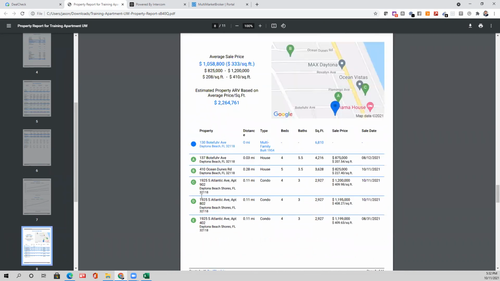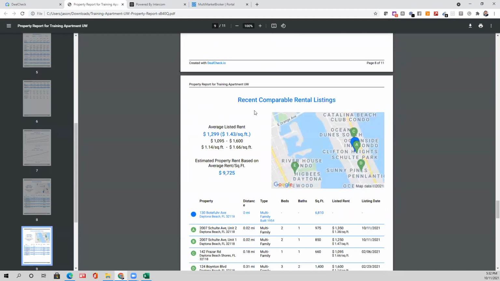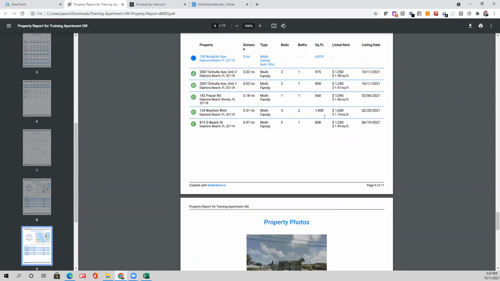There are some rent comparables, which is cool. In the area, it'll show what recently sold. These are condos maybe nearby. But there are rental listings. So see, what does a 2-bedroom go for? Well, 1350. Again, these might not be as comparable on the ocean, but a multifamily, 800 square foot, 1200. That's per month. Obviously, if he's at 800 because he's getting 200 a week, there's some room for rent growth.